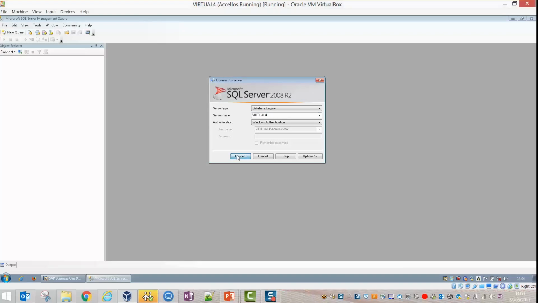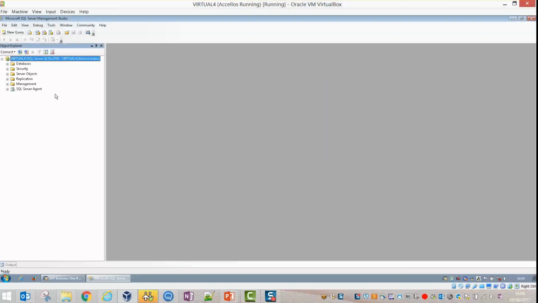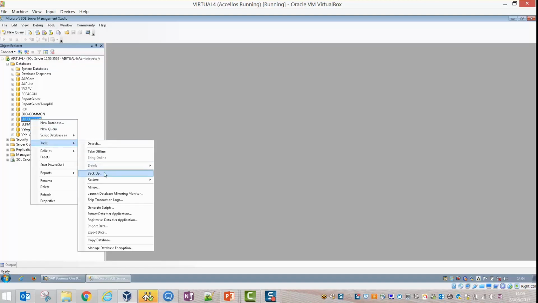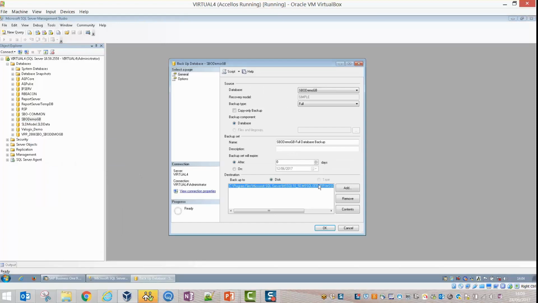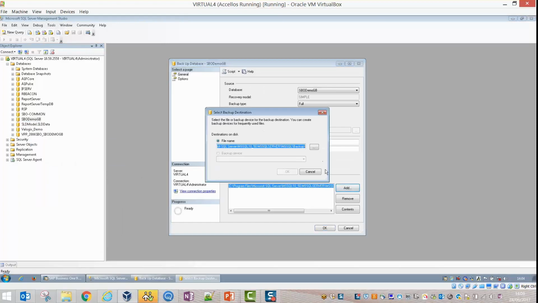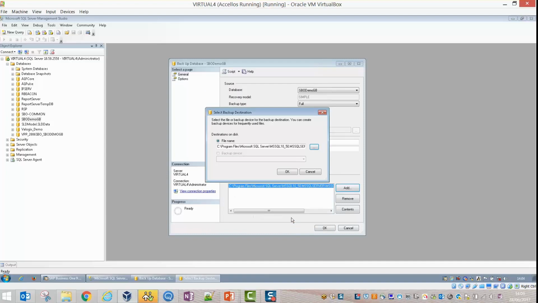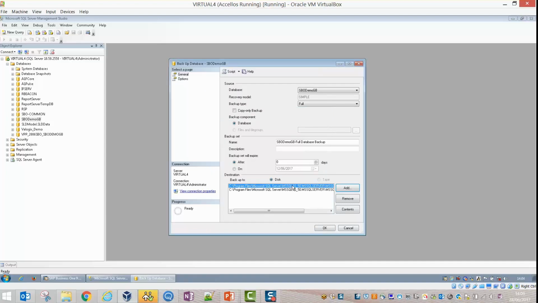So the first task is to back up the database. We log into the SQL Server. We find our live database. Right click. From tasks, we have to choose backup, and from there we use full backup, and we are looking for a destination folder on our C drive where we could place our backup. We need to put the backup name and press OK.